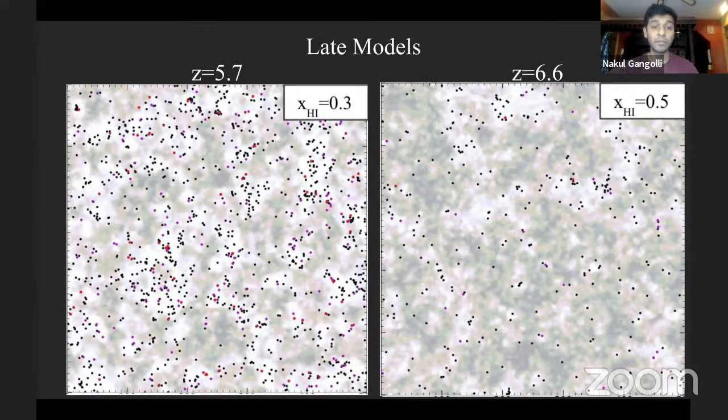we can see how not only are the voids getting bigger, but the neutral gas is in essence relegated to those voids, and also the LAEs seem to be in essence sequestered to the high density regions in more neutral scenarios. And this is a direct consequence of us keeping our mean LAE surface densities fixed. The LAEs that are getting obscured in the neutral regions of the IGM have to be compensated for to make sure that LAE surface density stays the same. And so the ionized regions of the IGM become much, much more transmissive to the Lyman-alpha line.